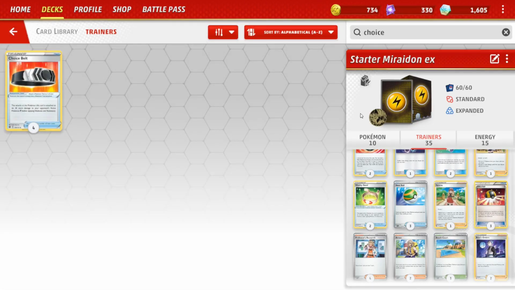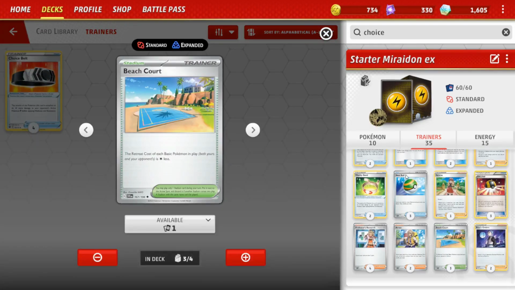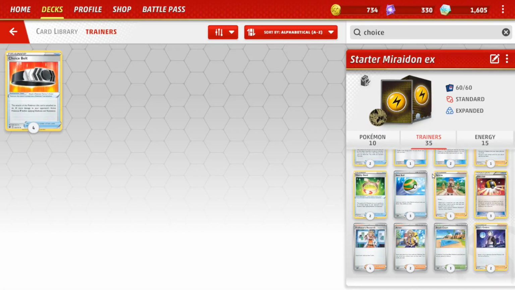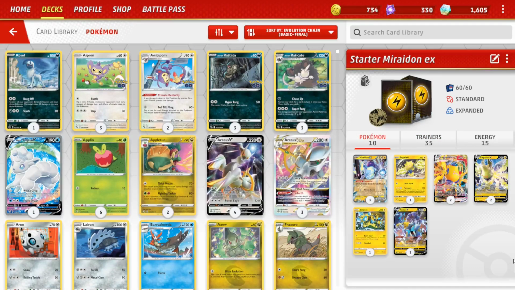But for now, since this is just a starter's guide list, I think Vitality Band will do just fine for now. Definitely switch it out for Choice Belts when you got enough credit to get it. Beach Court's here again, because we play a lot of just 1 retreat cost Pokemon. And Boss's Orders here just for gusting and taking out knockouts we really want. So yeah, that's pretty much how this deck rolls.